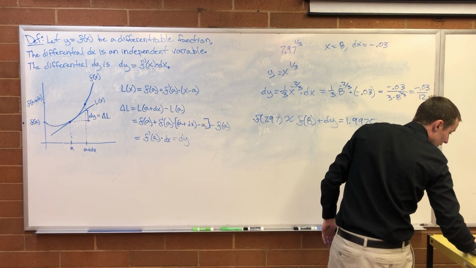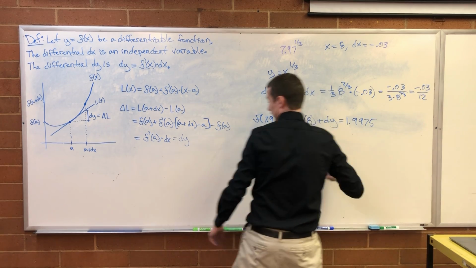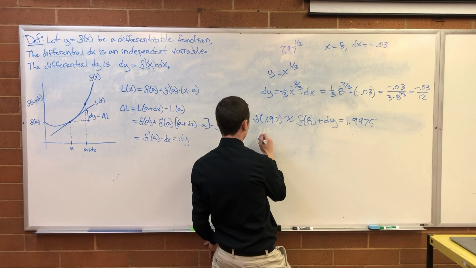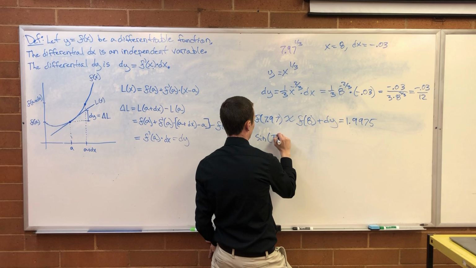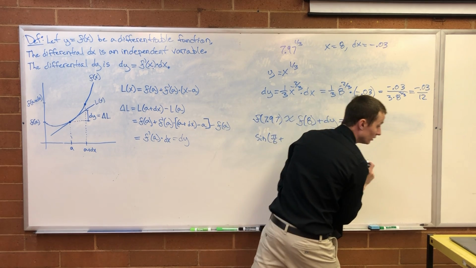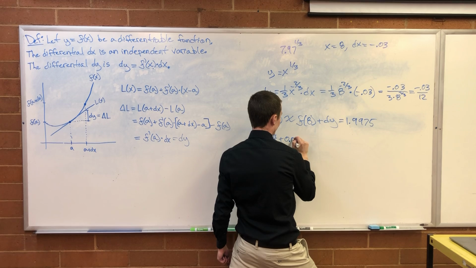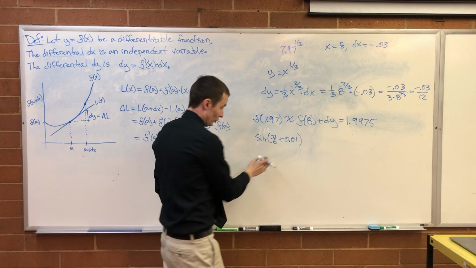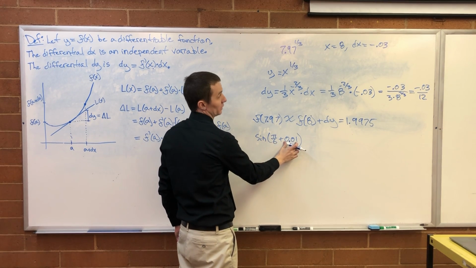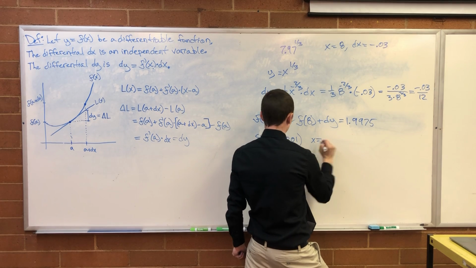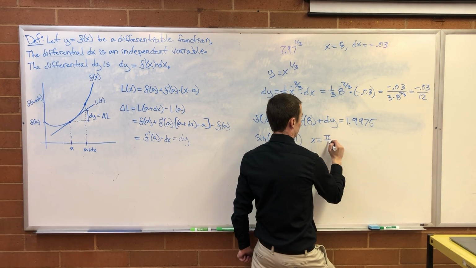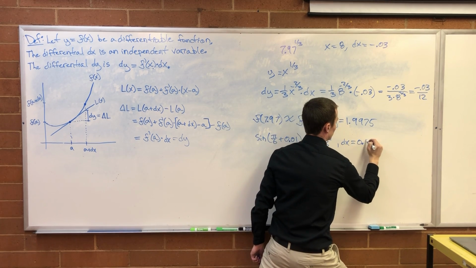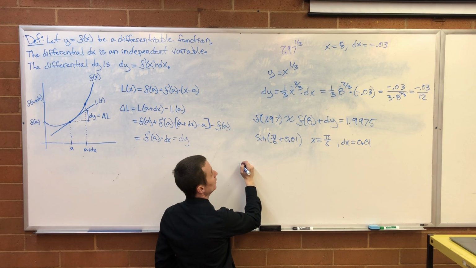This is part B. So for part B, just write down here. We now want to approximate the sine of pi/6 plus 0.01. Plus a little bit. So notice we know what pi/6 is. Here's a little bit that we're dealing with. So the x that we know what this is around is pi/6, and our dx is going to be 0.01.